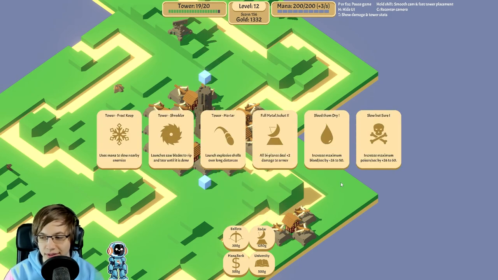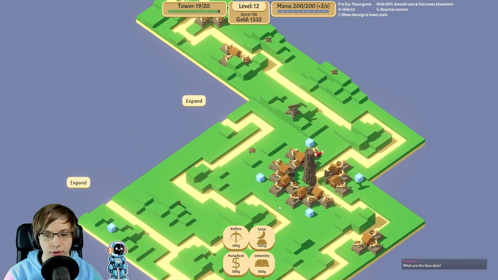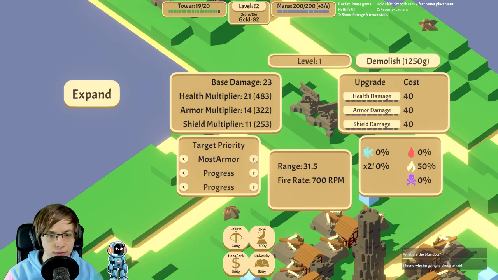Things show me only one line at a time. Explain one line at a time. Okay, we're going to definitely do all biplanes deal 2 damage to armor, right? It's pretty important. Let's go ahead and get another radar down, plus 3. This one will do most armor, most health, most armor.